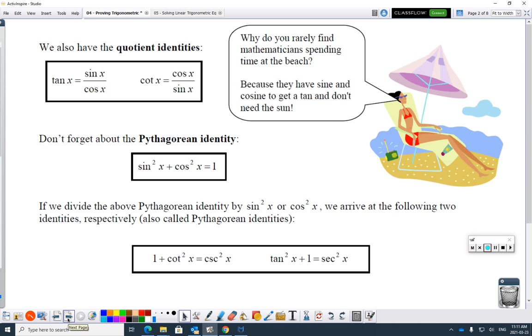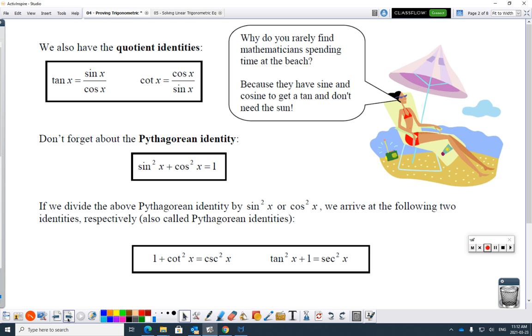Now you've got all these. Tan is sine over cos. Cotan is cos over sine. The Pythagorean identity, sine squared plus cos squared equals 1. At other times in the course, I've thrown those in there and talked about them a little bit. Now we have them available. And any time along the way, if one of these is bothering you and you're wondering where they came from, just skip me to sidetrack and I'll talk about each one. For now, in this particular lesson, we're going to use these as facts. Tan x is always equal to sine x over cos x. Cotan x is always equal to cos over sine.